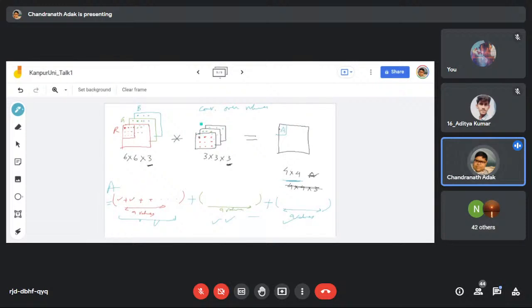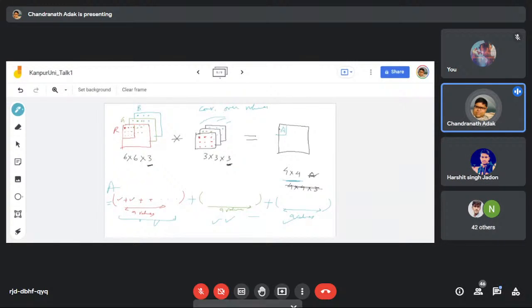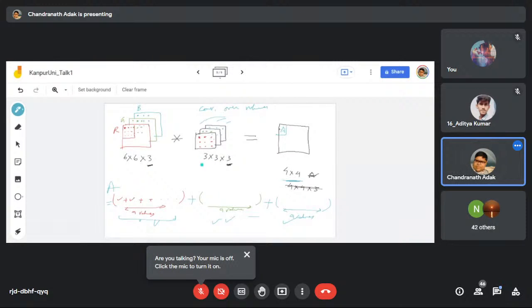So these kernel values, whatever I have, say 3 cross 3 into 3, these 27 values I am learning. This we call learning parameters. So in machine learning or deep learning, if anyone says some learning is performed or done, what are we learning? You may face this type of question in an interview or somewhere. So here we are learning these parameters, these values inside this kernel or these filters. Okay.